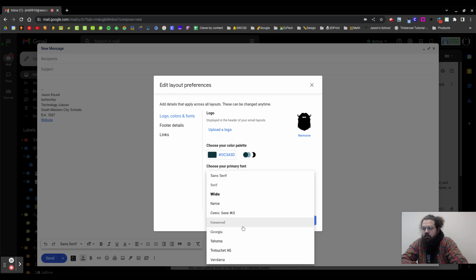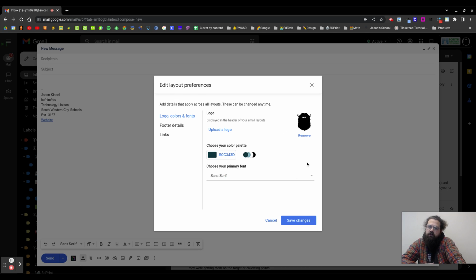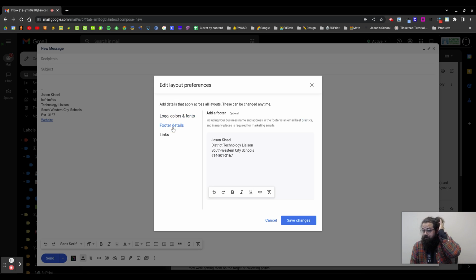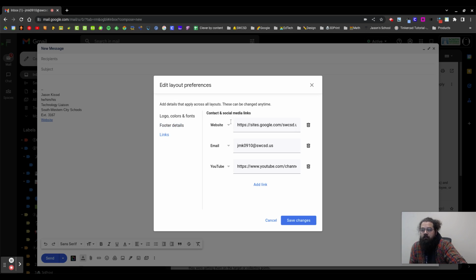And then you choose your font, same fonts you can have in Gmail. That's the most limiting thing I've realized so far is the fonts. If you can get over your love of fonts and needing it all to be perfect, then you can probably really enjoy this. Footer detail is really cool. That's my footer that I normally have, and you can add in these little links, and you get all these different options here. Okay, so depending on your world, whatever makes more sense for you.